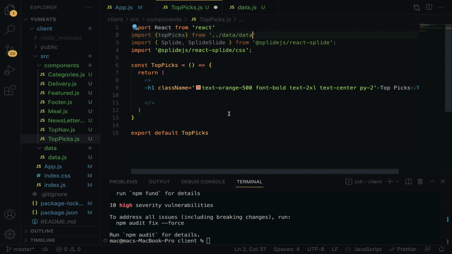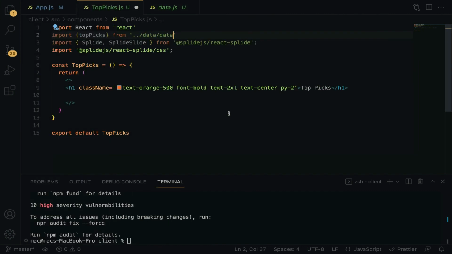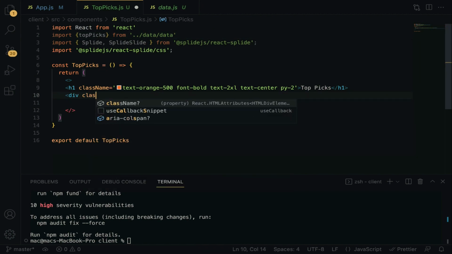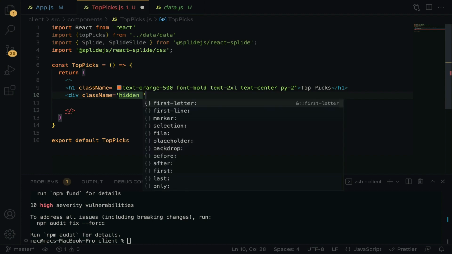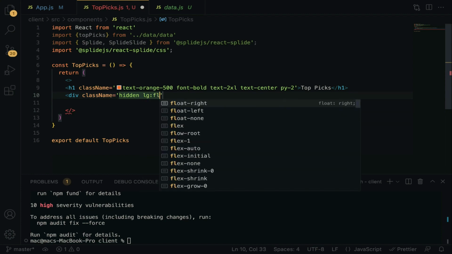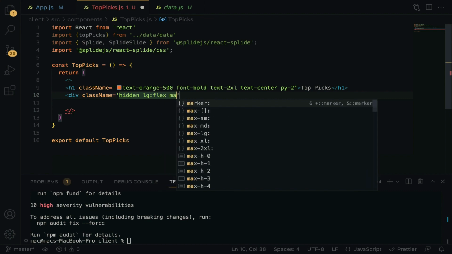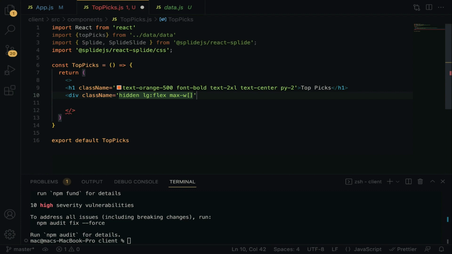Good. Now, here exactly is where the fun begins. We are going to have a div over here. Give it a class name to stylize it. We want it to be hidden in a smaller device. Okay, so in a larger device, we want to have it display flex. The max width, we want it 1520. So in simplicity, we do not want to display the slider category on mobile phones, all right? We want it to be displayed on a larger screen, such as your laptop, desktop, and the rest of them.